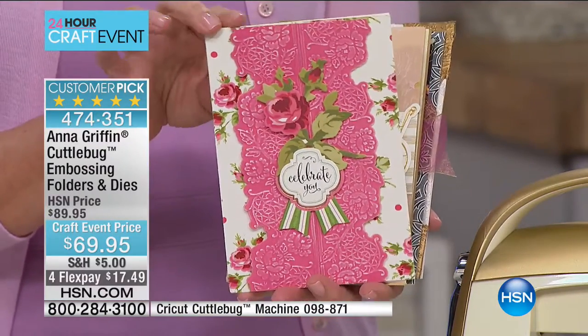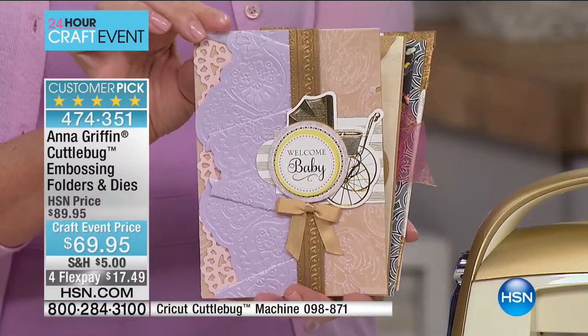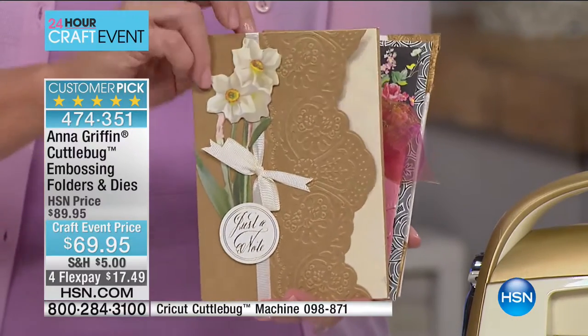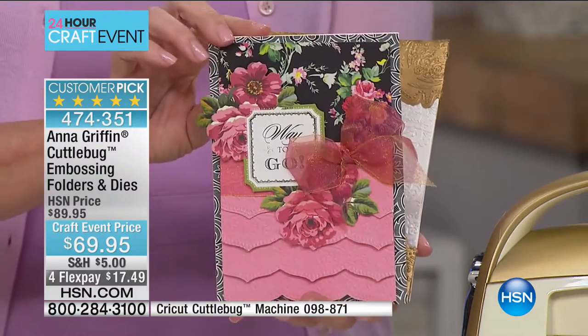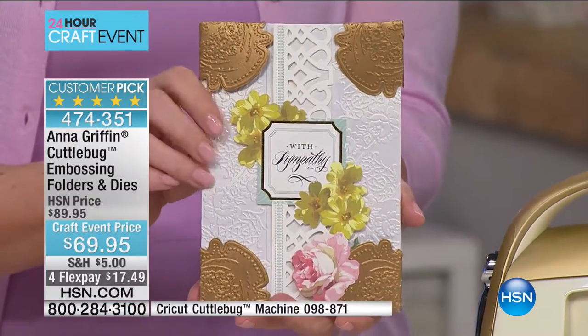There are 6 folders and 6 edge dies. I'm showing you small versions of these very large, beautiful, large-scale borders. You can cut the edge just like you could with the decorative borders that we just did. But this is their predecessor. These came first.